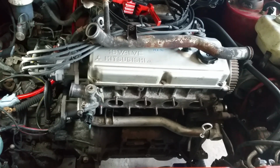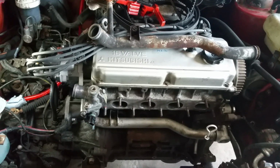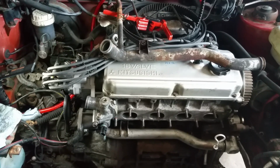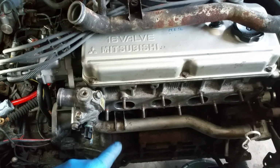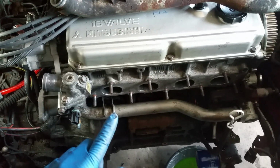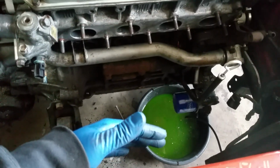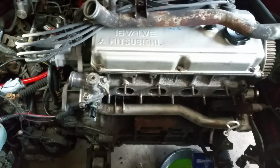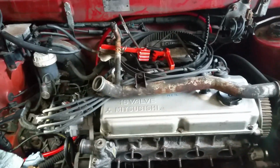So I just wanted to end the video with showing you guys a couple time lapses from the other night of me working on the car. I was cleaning some gasket, and I pretty much cleaned a bunch of gasket surfaces. And then I also fitted the turbo manifold, with the turbine housing attached to it, and I put the slim fan that I have in there as well to see how well it fit. And I think I also have a little time lapse in there of me cleaning the exhaust manifold up a bit.